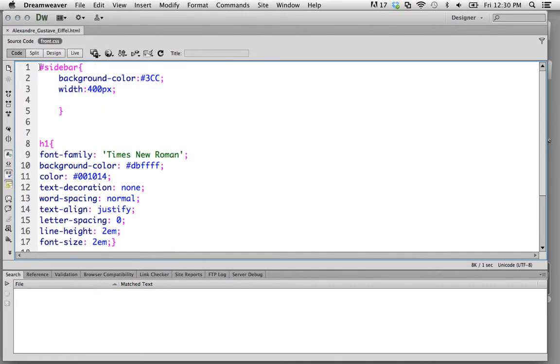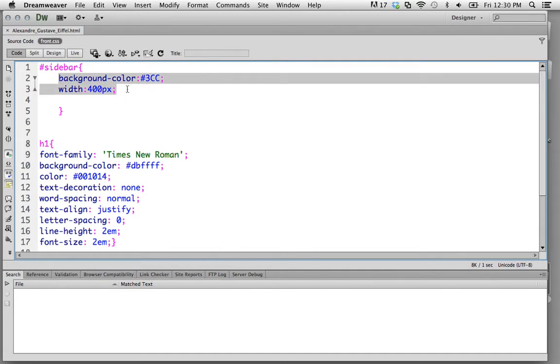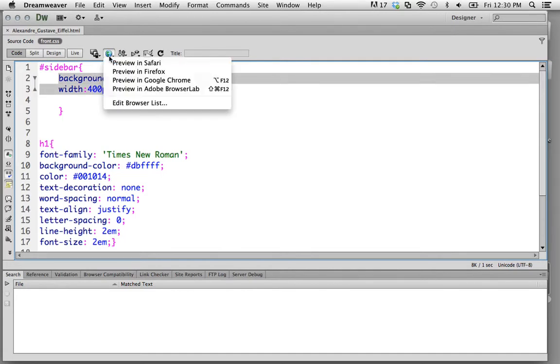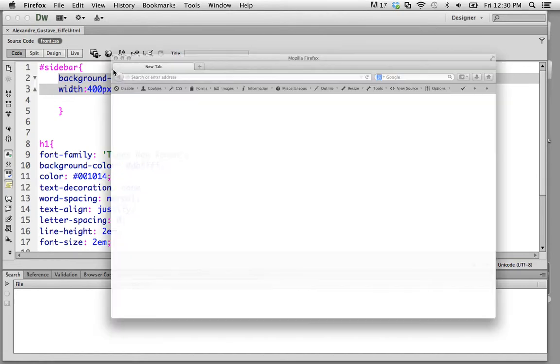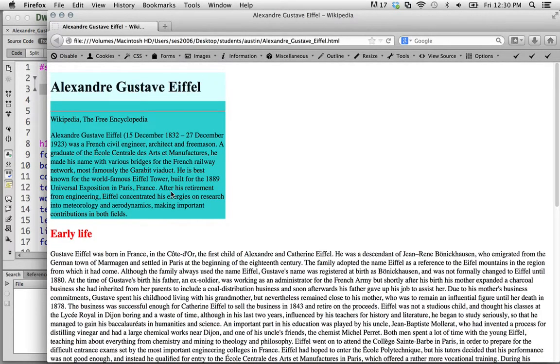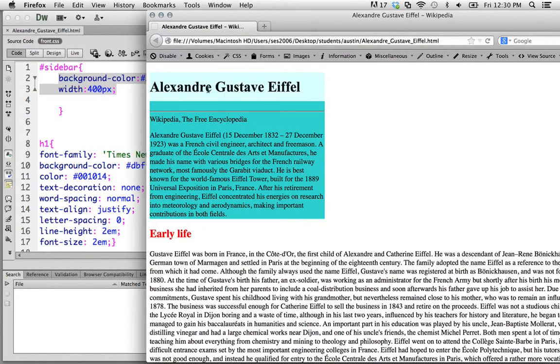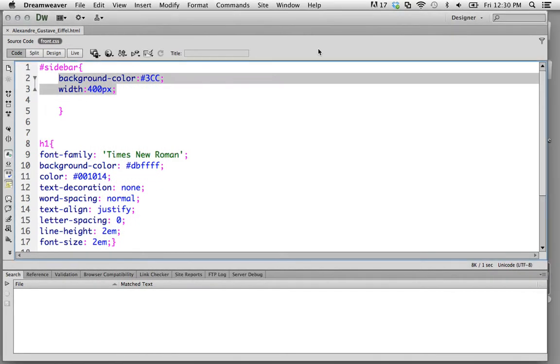So again, when you're selecting a div by the ID, you always put a hashtag or the number sign in front, and then the name of the div, and then again those curly brackets, opening and closing, and then in between are the properties that you want it to look like. So now you'll see in your page, now we have a sidebar here, and you can see it has the right background color and it has the right width. Okay, so you need to do a little bit more work.